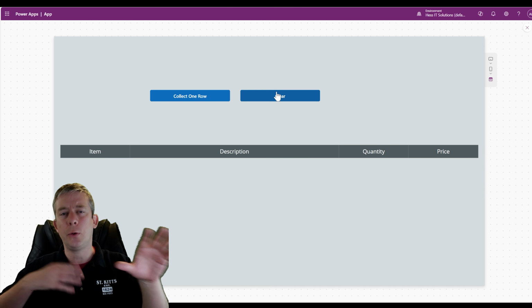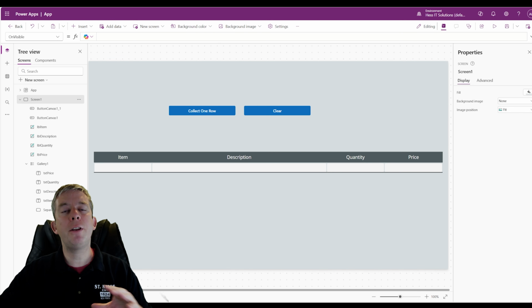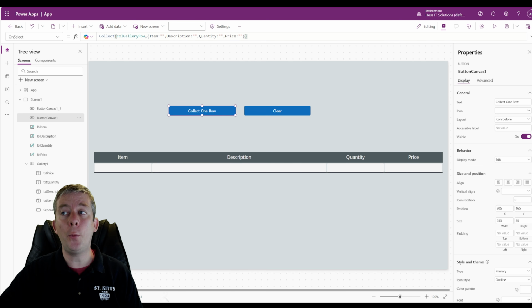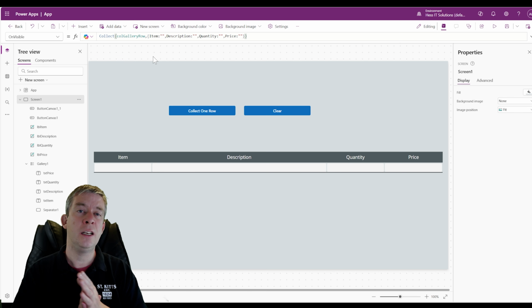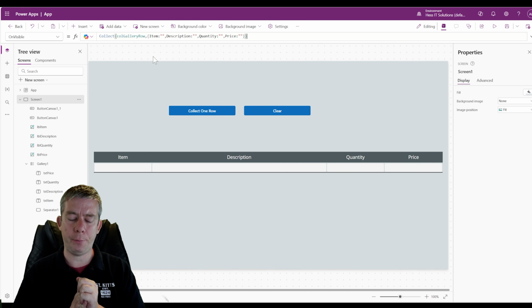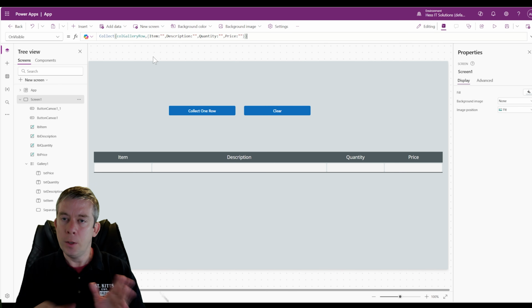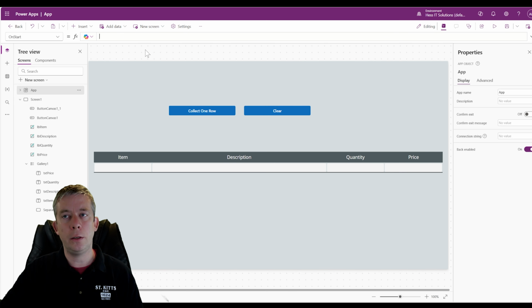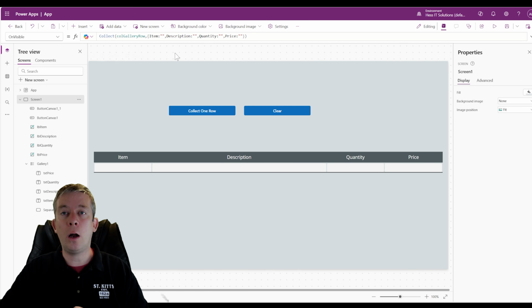Now this is where I do a little trick. How to show this clearly. You have different ways to do this. On the screen, you can do on visible. We collect, and we want 1 row. We could do this on the on visible of the screen. Let's say there are multiple screens, and every time we visit this screen, we want there to be 1 row already collected. Is that the right way to do it? You could also do it on the app's on start and collect there. I think we want it on the on visible because we may have multiple screens. So on the on visible of this screen, we're going to collect 1 row.